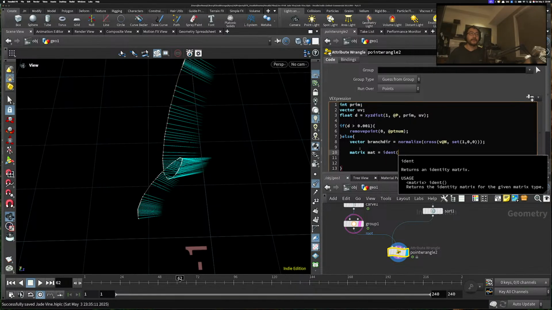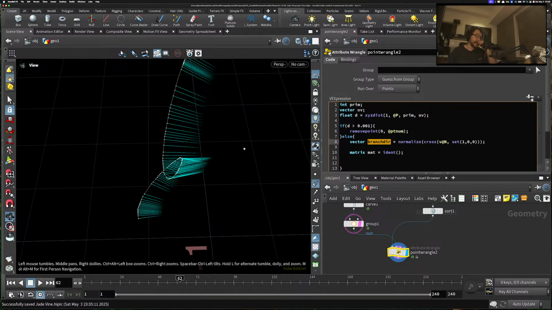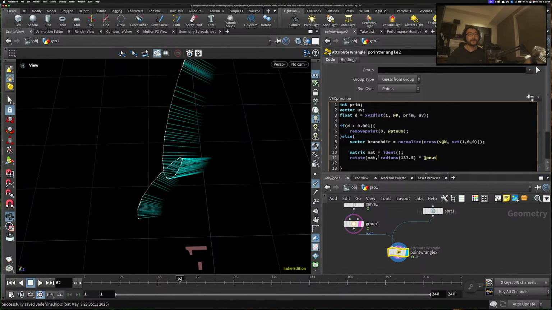So what I want to do is to just rotate this branch direction, which is currently shown like this. And in order to rotate it, you need to have an axis and also an angle. So the angle in this case, I could try using 137.5 degrees multiplied by the point number, which should go from 0 and increment by 1 for each point from top to bottom.